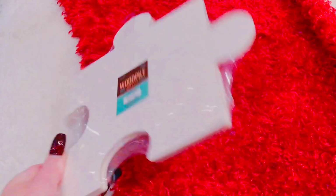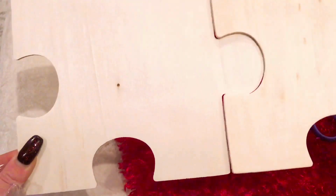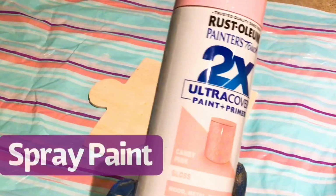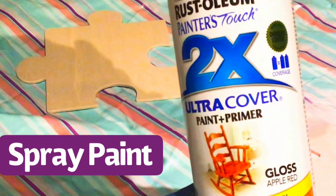We're going to take these wood puzzle pieces. I got these from Hobby Lobby. They were $4 and they're just plain wood, so we're going to spray paint them two different colors. I'm going to spray paint one pink and I'm going to spray paint the other one red. You could paint them whatever colors you want.